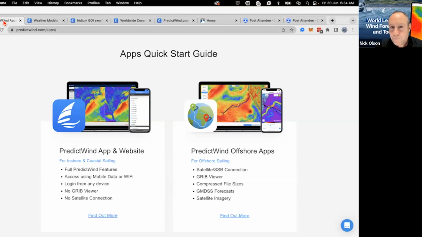And if I wanted to, I could update my routing. But generally, on a short race like that, I've done all my planning, and I'll just want to reference where we're at and something that I haven't remembered. So, yeah, the offshore app is what we want to use. You can use that on a PC, a Mac, on an iPad, on a tablet, on a phone.